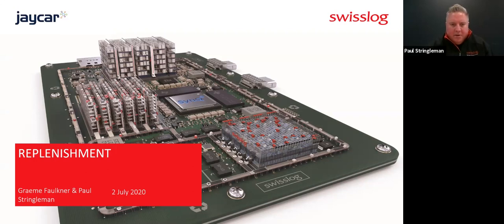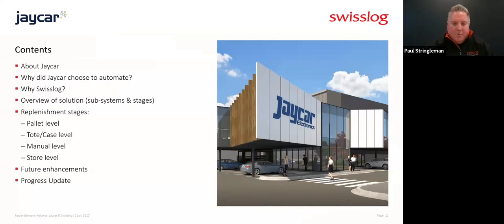That whole process took quite a long time in the end. There was a change of site, which meant that the solution could be reconsidered, made smaller in footprint, and actually more automated than was originally planned. That was great from our perspective, but it did mean that the process, which could have taken a year and a half, maybe maximum 2, in the end took 3 years to go from initial inquiry to start of project. So thanks, Graham, for joining us. Great to have you here and to talk about your solution. It's a perfect example of data-driven replenishment in an automated facility. So I think it's a good choice to look at, even though it's not completely 100% built yet. But we can also learn something from the fact that it's not completely finished just yet. So thanks, Graham, and I'll hand it over to you.